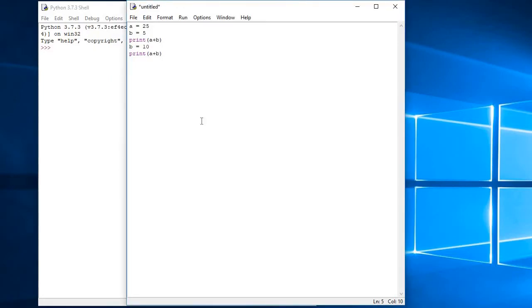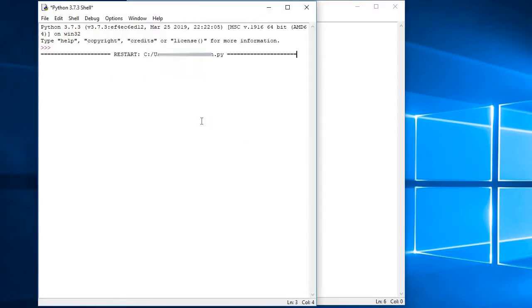When you save and run the program, F5 if you forgot, the shell says 30, 35. This is an example of reassignment. As a program runs, you can change the value being stored in a variable, but it will always give you the last value assigned to it. In the program we wrote, we first assigned 5 to B, later we changed that and assigned 10 to B.